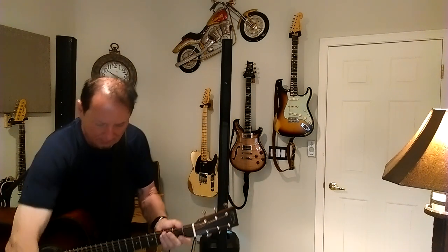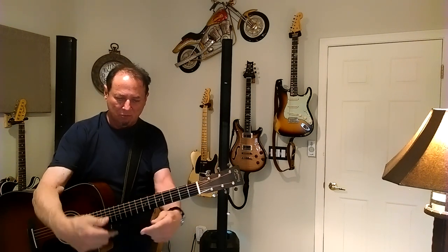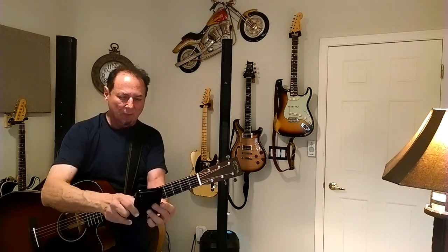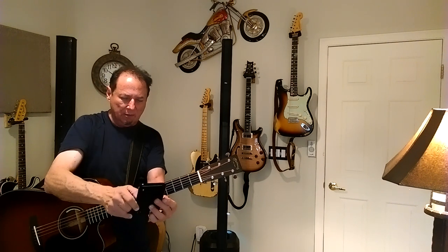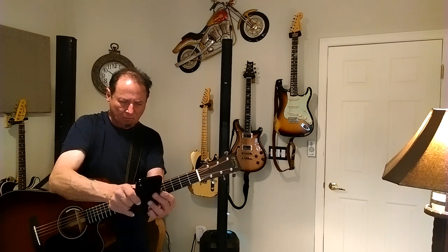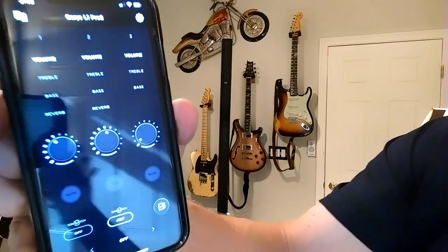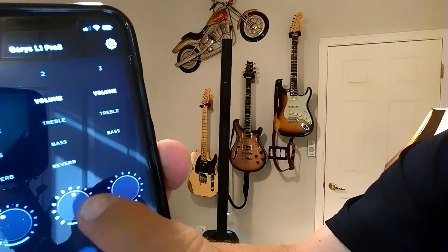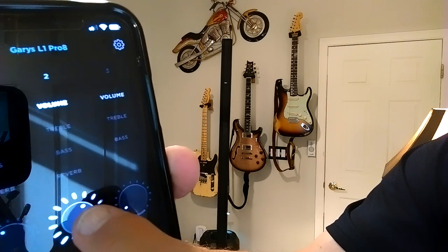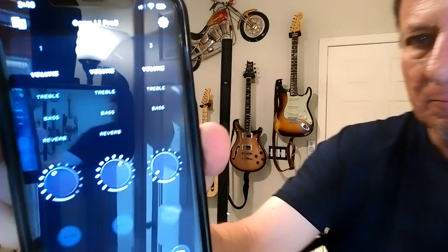All right, now I think I got the Turbosound louder. So let me turn up the Bose. And by the way, I can do that directly on the back module of the Bose, but let me just demonstrate I can do that on the app. All right, so I'll show this to you. So here is the volume control. I'm on channel 2, so I'll just turn that up a little bit. We'll take it up to about 1 o'clock.